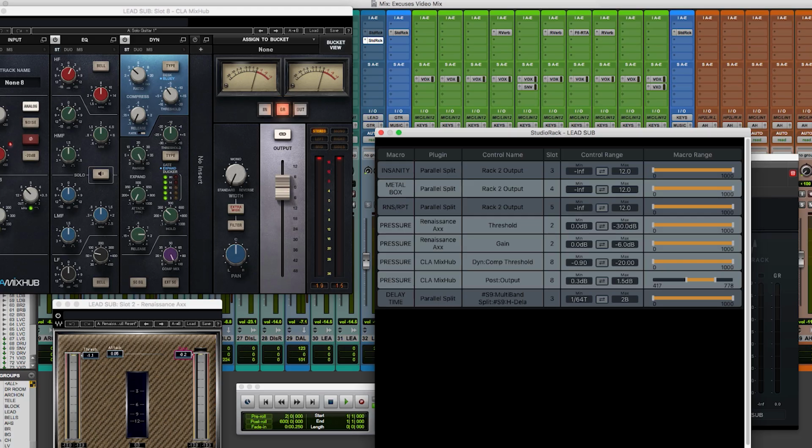And the great thing is, any of the macros can control anything. So one macro can control 2 plugins, and if that plugin wants to be controlled by yet another macro, you can reassign that same parameter to a different macro. The possibilities are really endless, and it's just limited by your imagination. I found myself, as I started to play with it and learn how these things worked, I started to think about all the things that I could put on one macro.